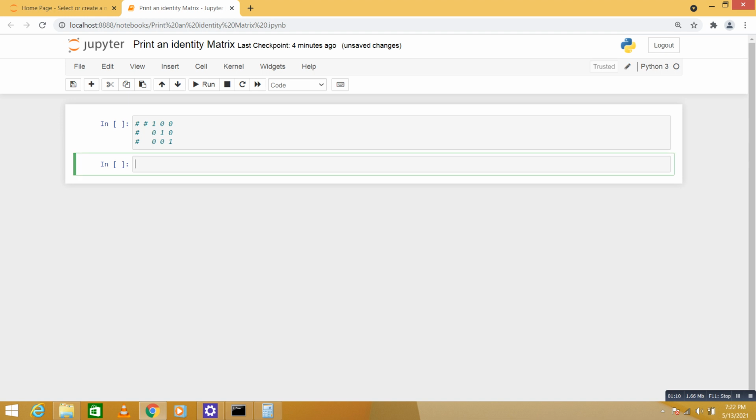Okay, so first take the number. So num is equal to integer, type input.